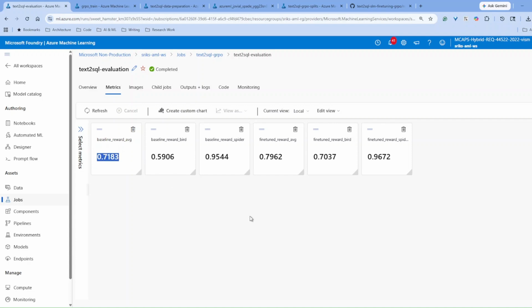Now, after fine tuning, we take the fine tuned model. In fact, we download the same model and apply the LoRA weights, and then we again evaluate the model. This time it's on the test dataset, the same dataset we used for the baseline, and the test dataset has schemas that the model has not seen during the training phase. The average reward for the Bird schema has increased from 59 to 70, and for Spider it has increased from 95 to 96, because there's only very little opportunity for it to improve. However, even 96 is lower than the GPT 5.1 baseline, which I also measured at the beginning of this training.